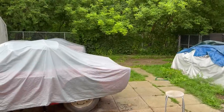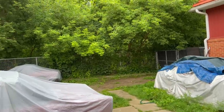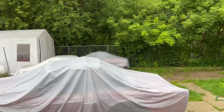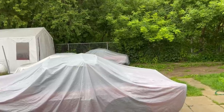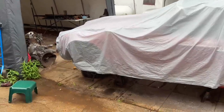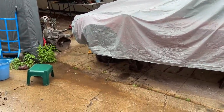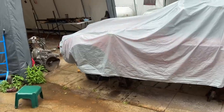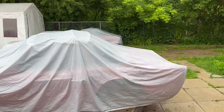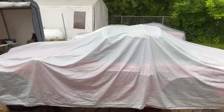All right, so I kind of thought this might happen today because it was forecasting thunder and lightning right on cue. So I had to take a break, forced break. We didn't get the suspension put back together yet. You can see the vertical link just kind of hanging there, so we had to move back indoors. And it's not looking very good for the rest of the day. So that sucks. What are you gonna do?